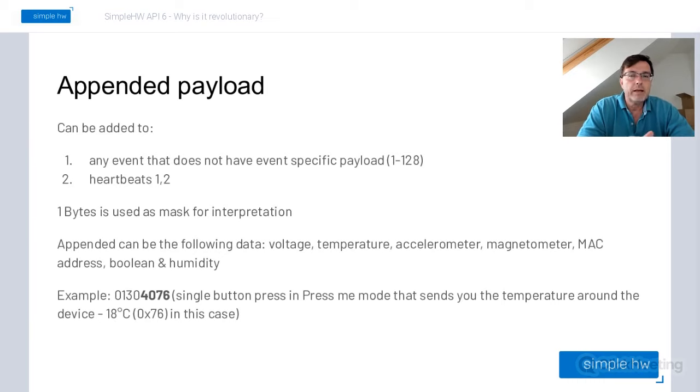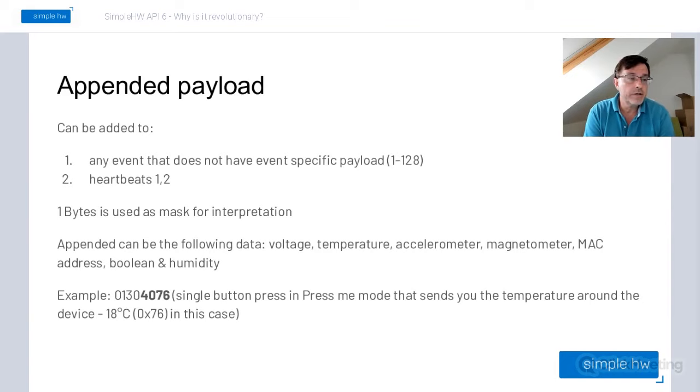So we tell the platform what kind of data is going to follow, and this mask tells us what kind of payload is going to follow. You can append voltage, temperature, accelerometer, magnetometer, MAC address, and Boolean values like reed contact, light contact on off, and humidity.